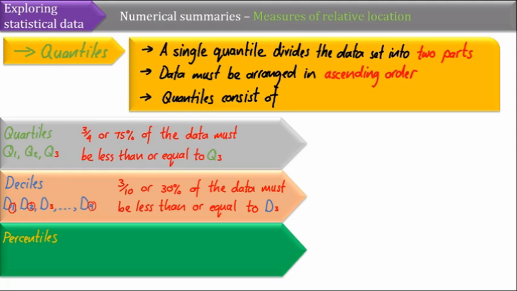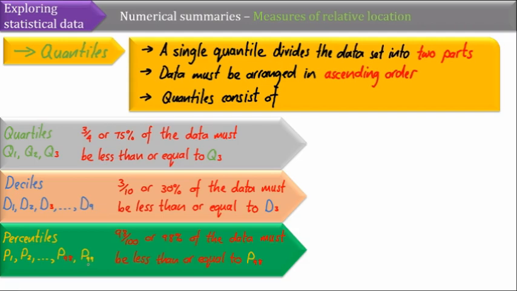So D9 will be a value that if we put it on the x-axis, we will have 90% of the data less than or equal to whatever this value is. And if you think of the way in which this is done, it's accumulating Q1, Q2, Q3, 25, 50, 75%, D1, D2, D3 up to D9, that's 10%, 20%, 30% up to 90%, then you should be thinking of an ogive. Right, and then lastly, percentiles, exactly what the name says, percentages.